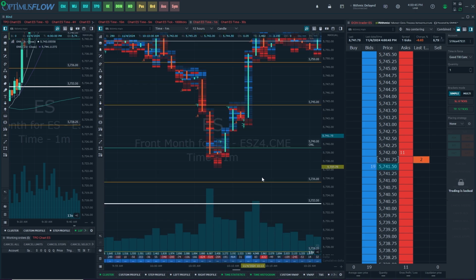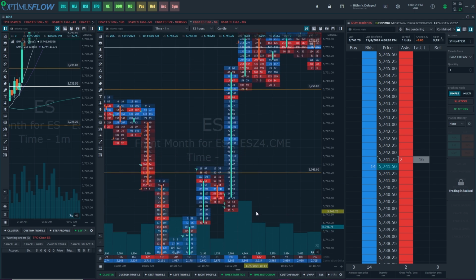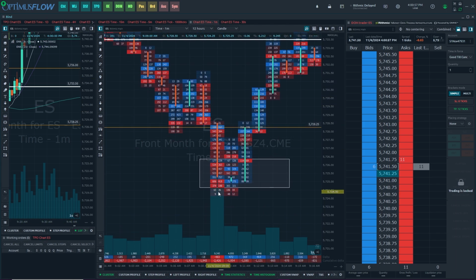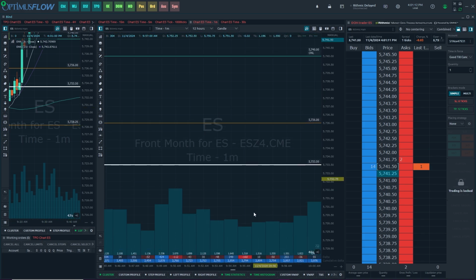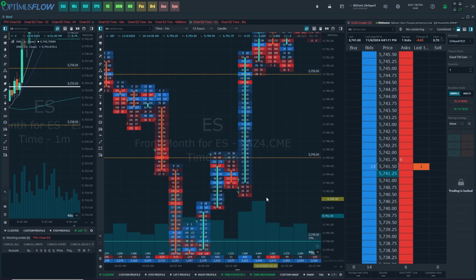But there was one other area right here. So on the last bar, let's go there first. There were 9,245 contracts traded across 17 ticks. So not a lot of price movement, a lot of volume condensed in the lower half of this bar. When we go to this bar, there were only 3,980 contracts traded over 34 ticks. So less volume, much more movement.